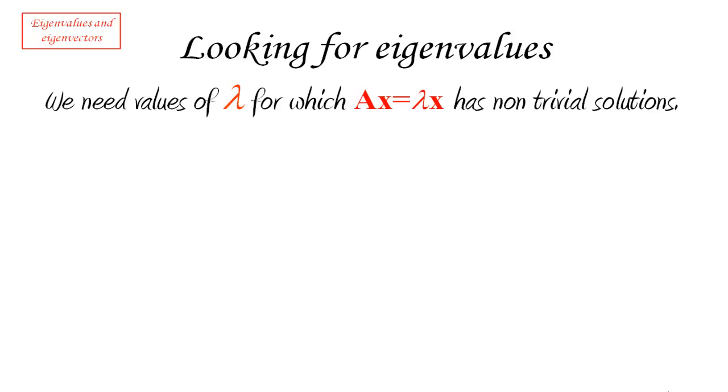So how are we going to look for non-trivial eigenvectors? Well, first of all, we have to figure out how we're going to look for eigenvalues. Because if we can find that, then for each eigenvalue we can ask the question how do we find the eigenvectors. So let's start from the eigenvalues. Let me remind again what that means. What we're looking for is numbers lambda for which the equation Ax equals lambda x has non-trivial solutions.